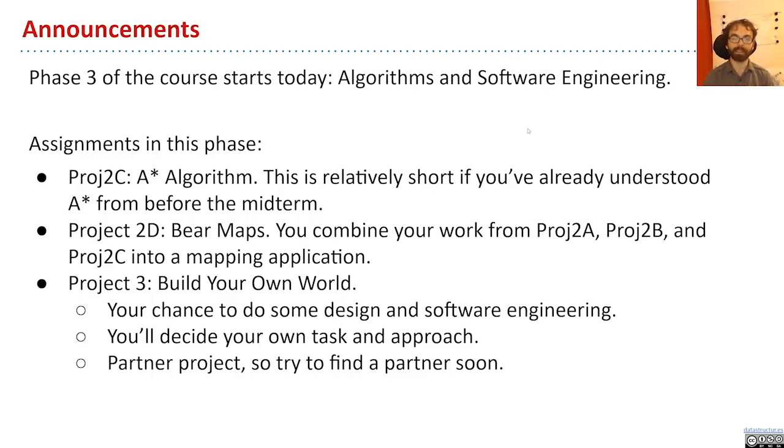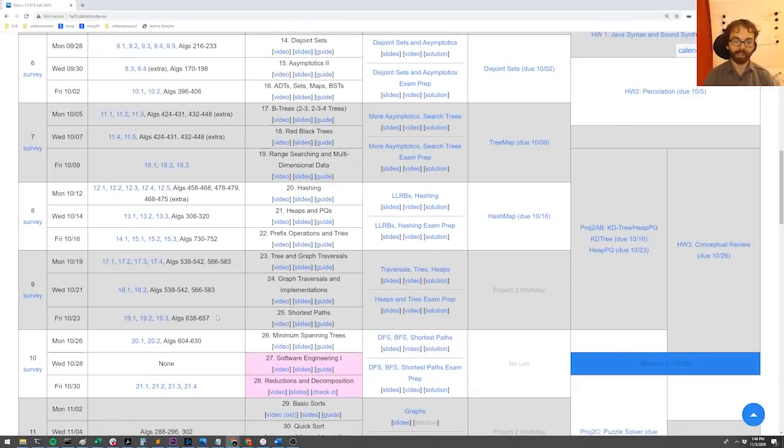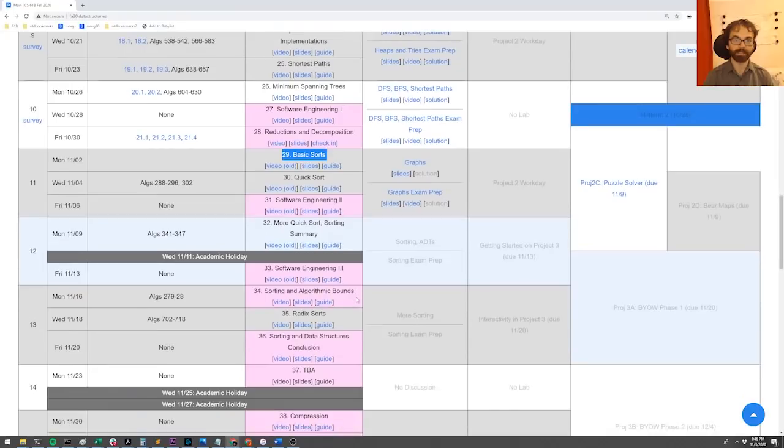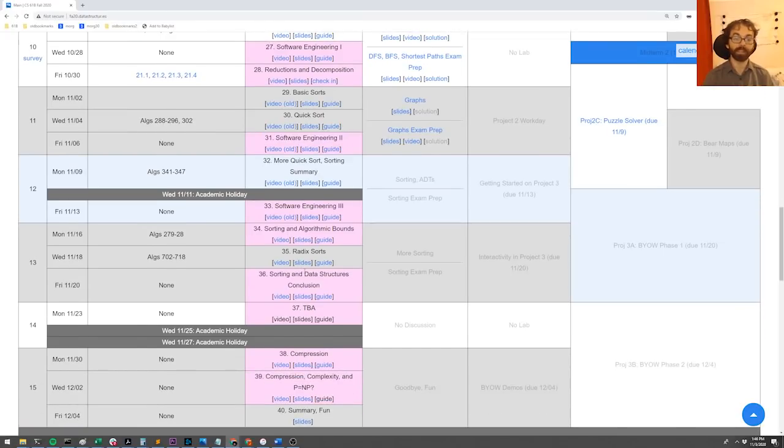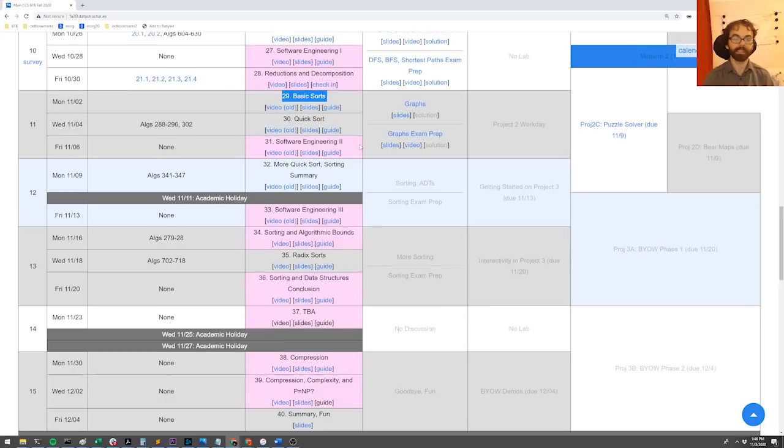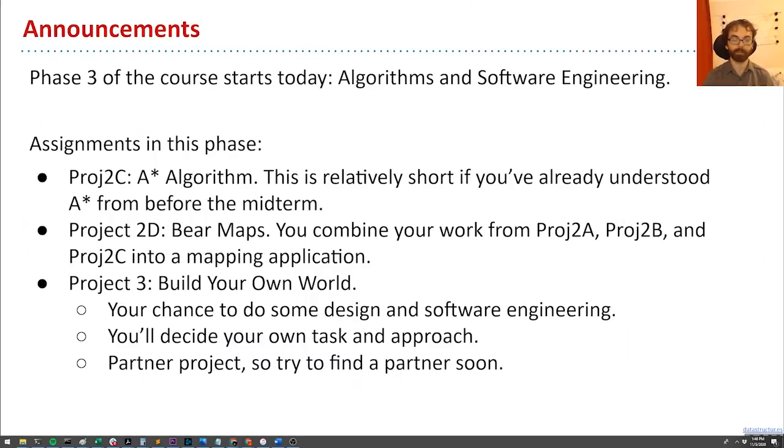So that said, we're going to pivot back now to talk a bit about algorithms, and we're going to jump into talking about sorts. Also, one last thing before I do that. I should note that these pink colored lectures, these are our special topics lectures of this semester. I don't usually do this, but this is a coronavirus accommodation. So on the final, we're going to de-emphasize these topics. We're still expecting you to have watched the video and done the check-in exercises and understood them, but the problems will be on the order of the difficulty of the check-in exercises, and we don't anticipate giving you anything too crazy. So that said, let's kick it back to me from 2019 to talk about basic sorts.